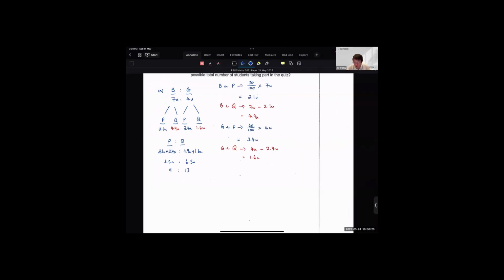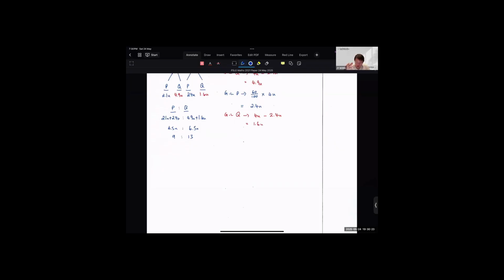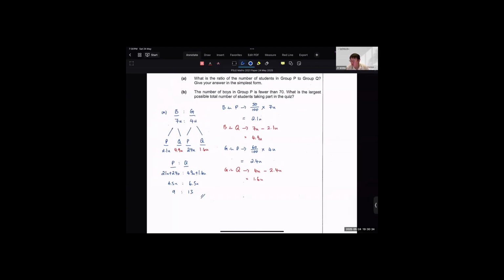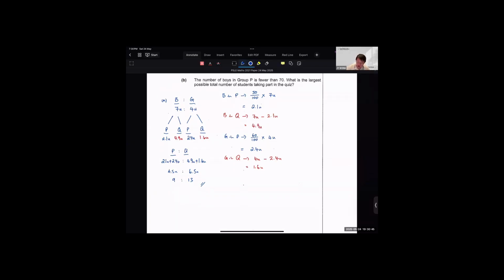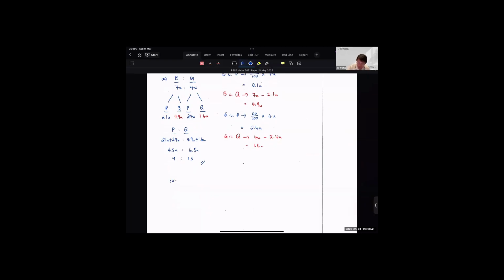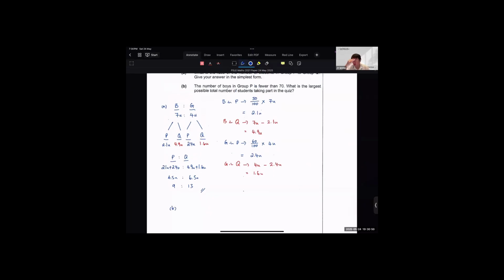Make sure you use your calculator to simplify. In fact, some of you, technically, will skip the second step there and just directly press the whole thing into your calculator. Okay, so that's why the answer to part A is 9 to 13. So don't be afraid to make use of fractional or decimal units, especially in calculator questions. Unfortunately, if your A is wrong, your B is also going to be wrong, for sure, because there is no way for you to get the correct set of values.